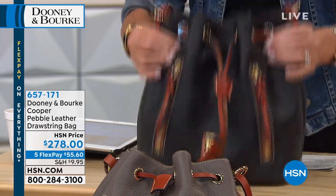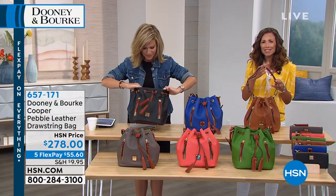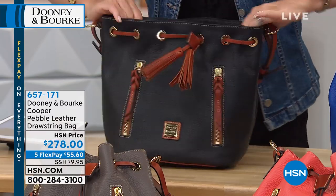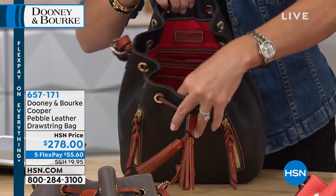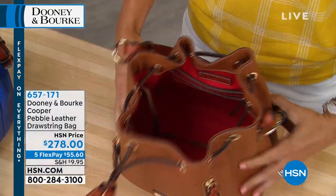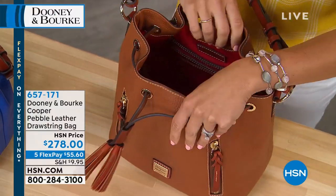Oh my gosh, how lightweight is this? Right? I thought this bag was gonna weigh a ton. And this opens so wide. I find it to be so mommy friendly. When I'm out running errands, I just draw it open. It opens so much wider than anything I can see. Look at that. I keep it drawn open sometimes. It instantly turns it into kind of a tote. If it's wide, I can grab the tablet, my phone, my wallet.